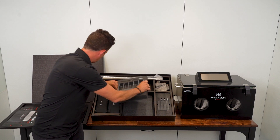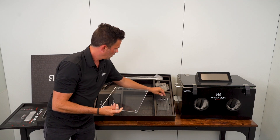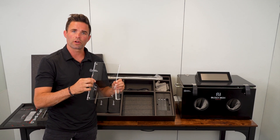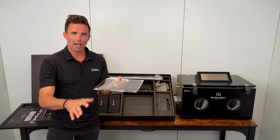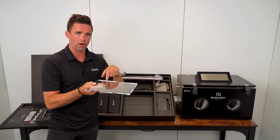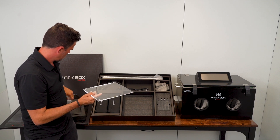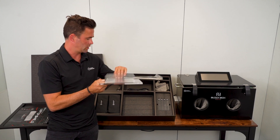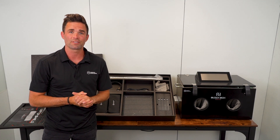If we lift this up and set it aside, we'll see the crystal clear tray. This tray includes four legs that get installed below it. It's a nice organizer — if you have forensic tools such as Cellebrite, GrayKey, XRY, or laptops, anything inside the box that may require organization, this allows a pedestal to do that and you can see right through it. Many customers set the tray organizer on top of the crystal clear tray with the legs — it's a really great organizer. That is the accessory kit for the Mission Darkness BlockBox Lab XL.